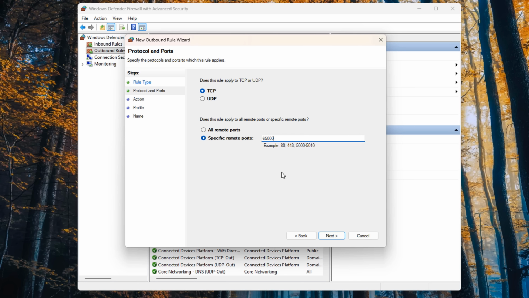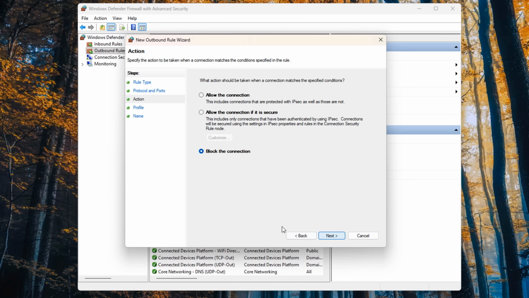But there's an example down here that tells you you can put commas in and you can put in other ports that you want to open on that computer. So maybe you've got a game that you're playing that needs to have a particular port opened. You can go ahead and open that port up by putting it in your firewall settings right here. You can also do this inside your router, which is sometimes the best method to open up ports on your router because it's coming from your ISP. So basically you would be able to open up that port inside your router. But this is how you can do that inside a firewall.